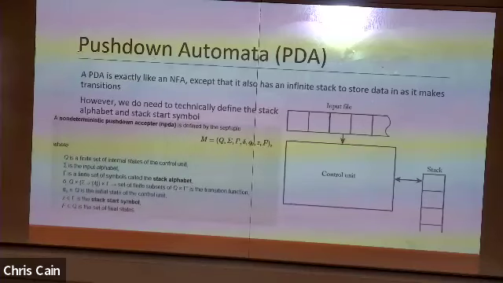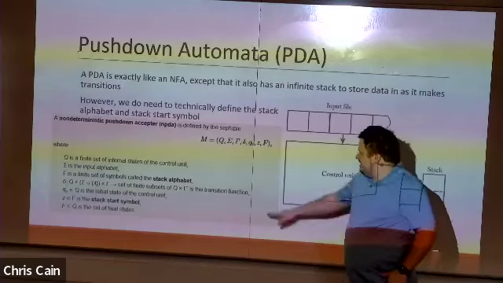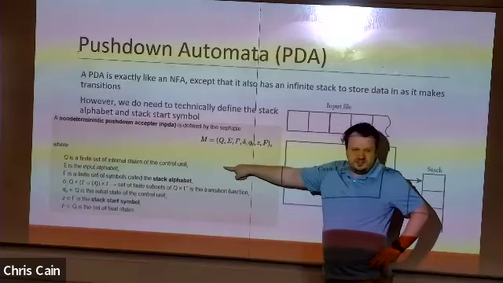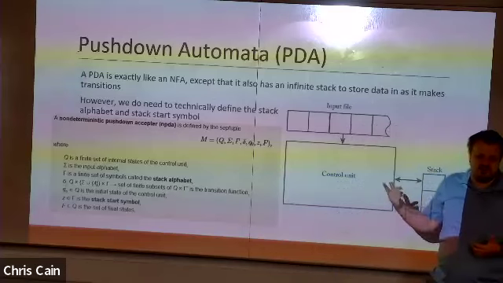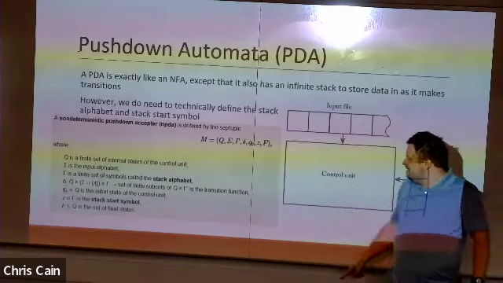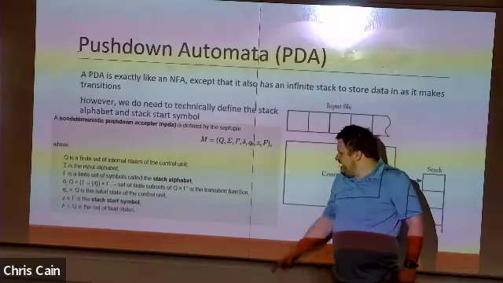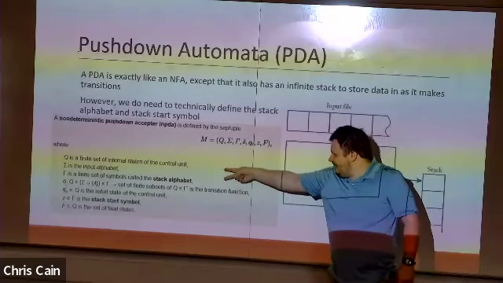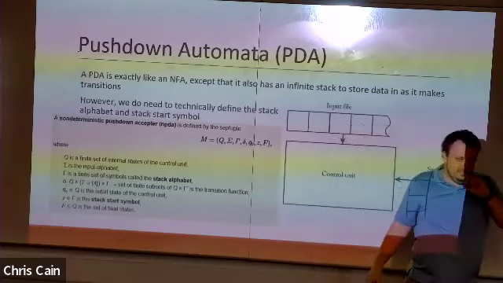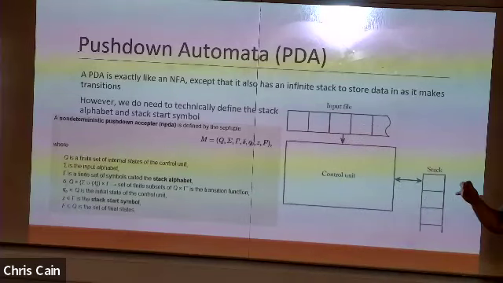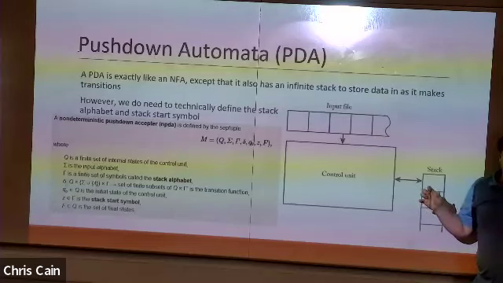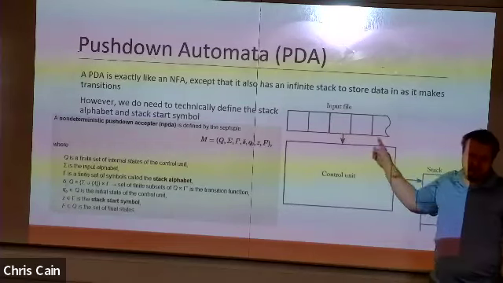So here it is in all of its glory. It's not as scary as it looks. It's basically just what I've said. We have a finite number of internal states. This is just the states, Q0, Q1, Q2, etc. We have the input alphabet, just like we did before. But now we differentiate between the stack alphabet and the input alphabet. The stack is going to have its own language representation, which may be a perfect mirror of the input language.